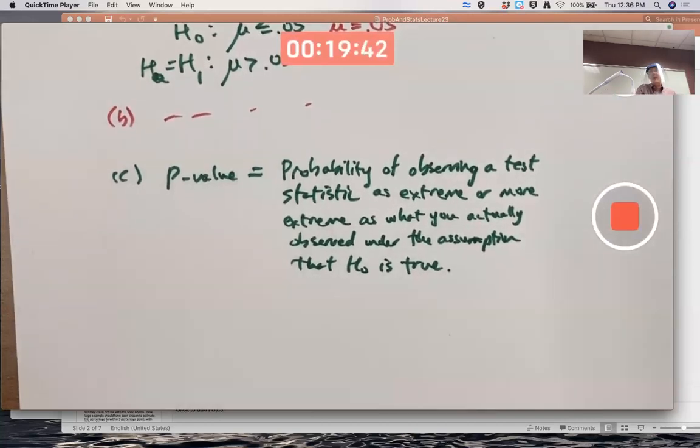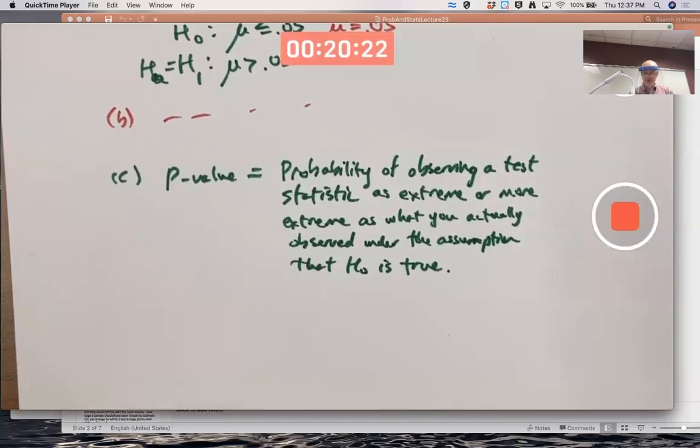You could have observed something rare when the null is true. Low probability things do occur sometimes. 5% chance is 1 out of 20 times. Still occurs. If you got a 1 in 20 chance of getting some sickness, that means out of 1,000 people, about 50 people have the sickness, right? It happens. So the null still could be true. You're going to reject it anyway, but it still could be true. You might make a type 1 error.